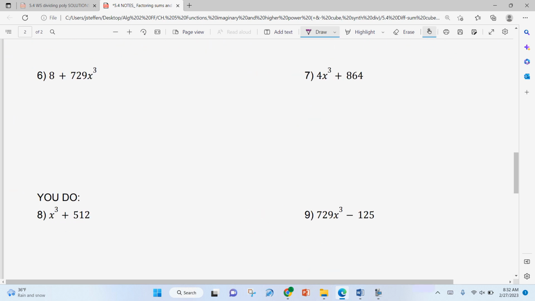Okay, a couple more, and then I'll have some of them that you guys do. Now, this happens very often, but if they have it in a different order, here's the thing. It doesn't matter at all. If they flip the order, don't change anything. Do the same thing as before.